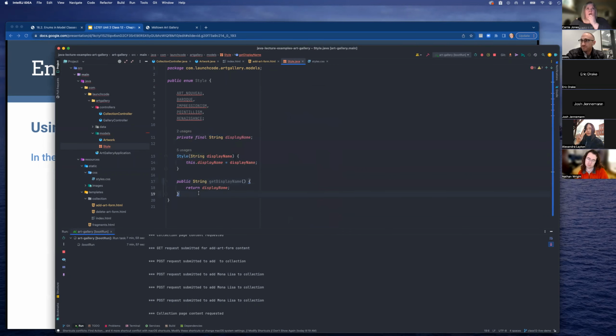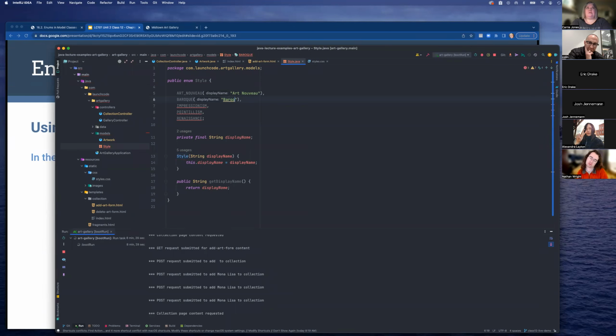All right. And that's pretty much all we need, but you'll notice now it's complaining up here, right? Because it has a constructor now. And so we need to call the constructor for each of these and pass in that display name in order for it to initialize it. So this one, I'm going to give Art Nouveau. And this one, Baroque.